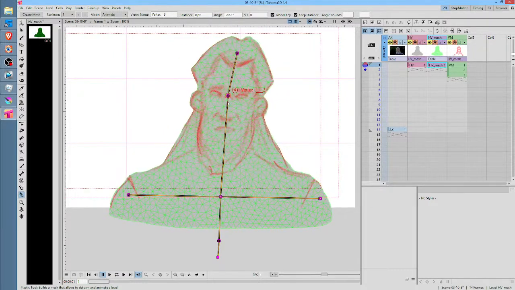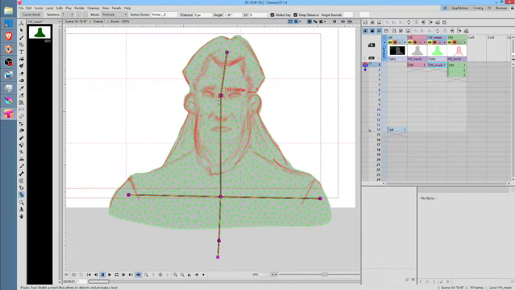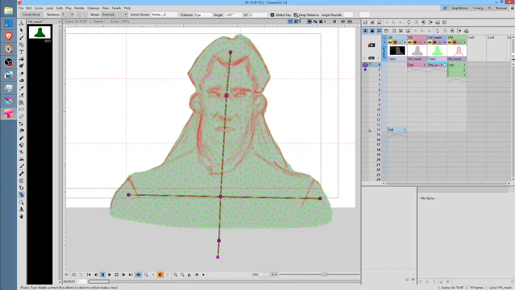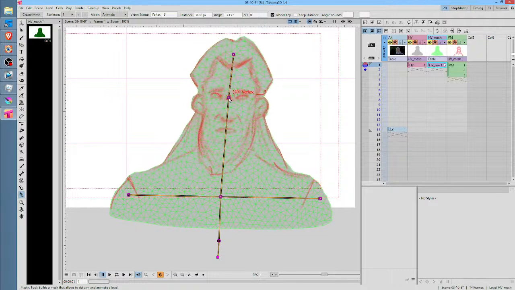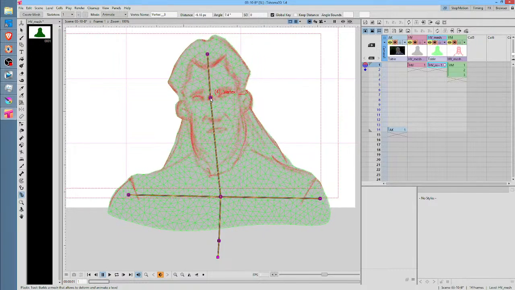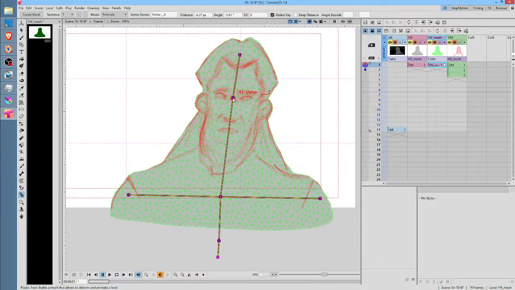Okay, so basically we've got about this much room to animate, which is suitable. That's perfectly fine for this shot. Now if I wanted to make it a little more animated, as it were, no pun intended, what I would do is say, okay, so he's like this, and then he would go like that. So you'd see all of that up and down will give it a lot of life.